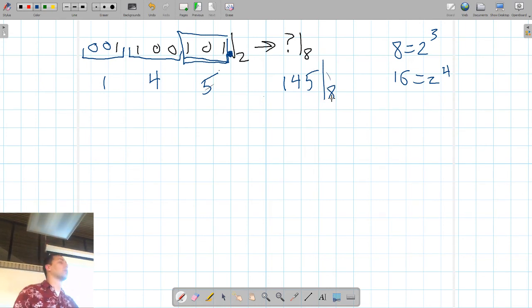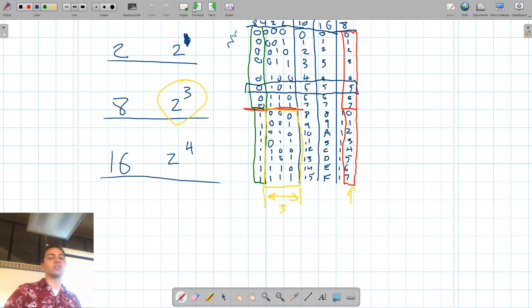This is why it's so important to get those first 16 numbers tattooed on the inside of your eyeballs, because if you can just look at a binary number and say that 1100 is either a 14 base 8, think about it for a second, am I right? 14. Or in base 16, it's a C. Let's just check that. Let's go back, look at the table for a moment. 1100, what is it in hex? It's a C right there. Okay, you have to memorize this stuff.